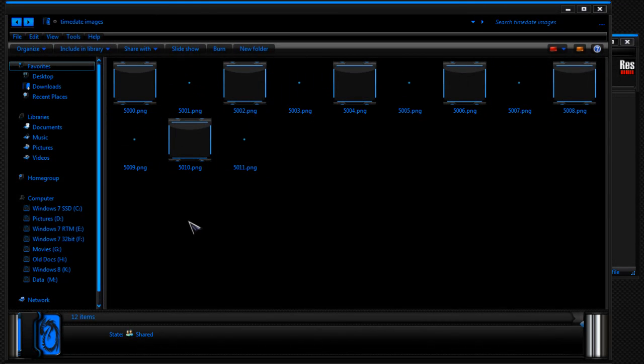Now if you have any images from one of our other themes or any other theme that includes these timedate.cpl images, you can just copy and paste them into this folder and replace the ones that are in here. Or you can just open one of these images and edit it, but remember that the dimensions of all of these images have to be the same, and they have to be in PNG format for them to work.